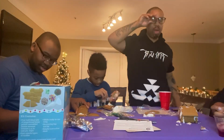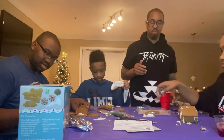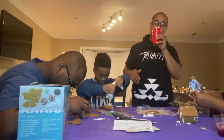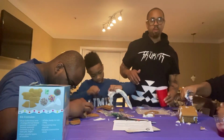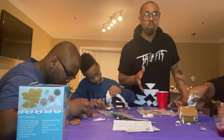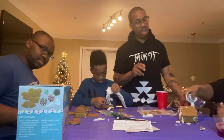Wow. Oh, my baby got hers. Oh, y'all, look, my baby got one. She got one up, y'all. I don't know if you can lift it up. We have to trust it. It's gonna cave in. It might cave in, but she got one up. My baby has multiple skills. She could have been an architect. She could have been anything. You know what I'm saying? Look at it. She got it.